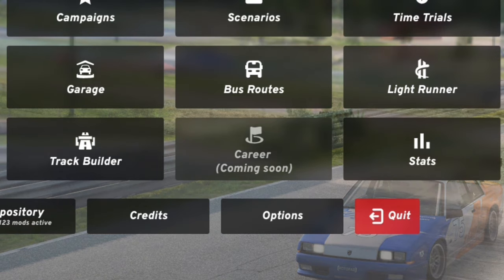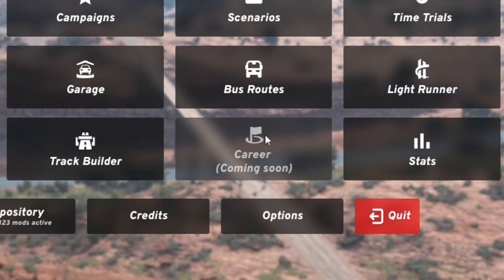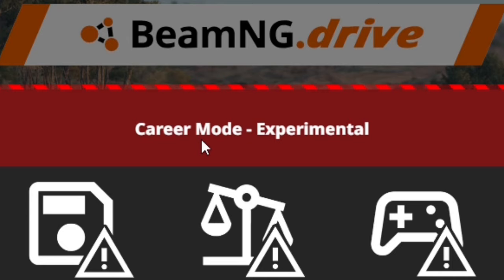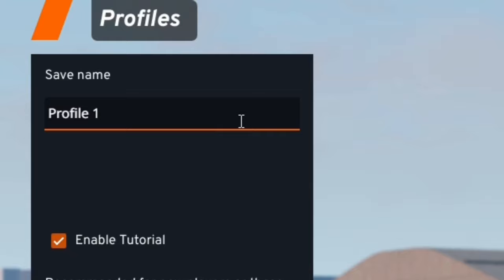Right. Apparently BeamNG has a career mode that you can do. Well, I look at this menu and I think, oh, I can't go on it because it's greyed out. But apparently, if you click on it a bunch of times... career mode. Experimental. Are you ready to continue? Yes, I'm buckled up and ready to go. Give me a profile. Yes.